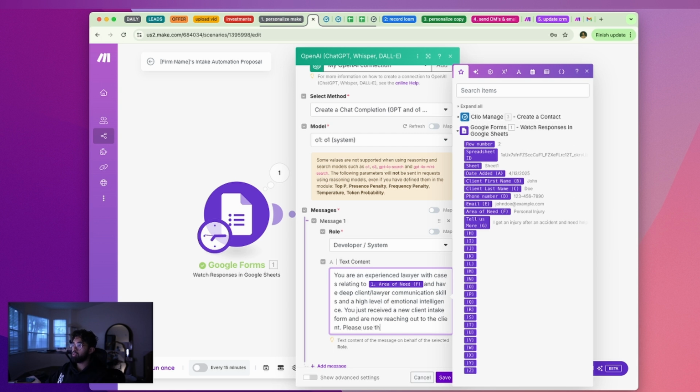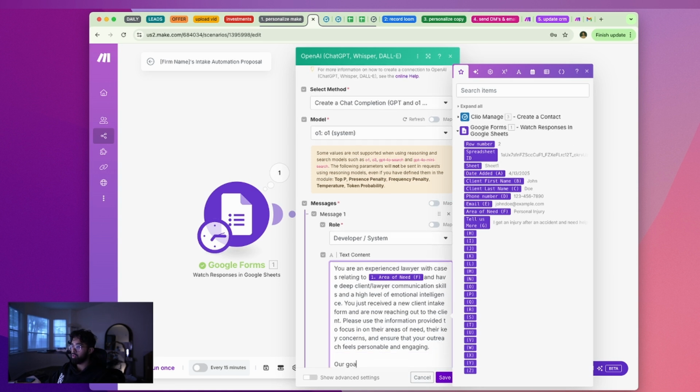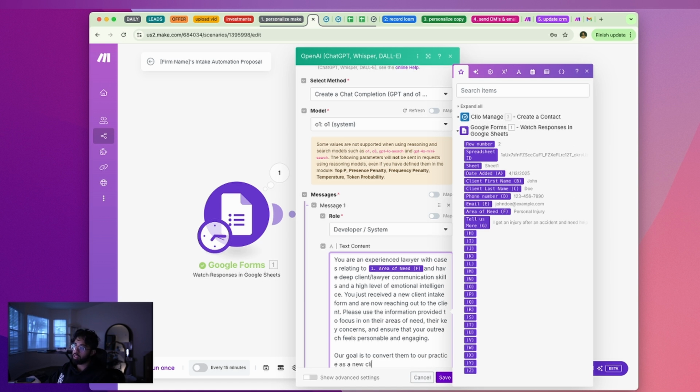Please use the information provided to focus in on their areas of need, their key concerns, and ensure this as a new client.